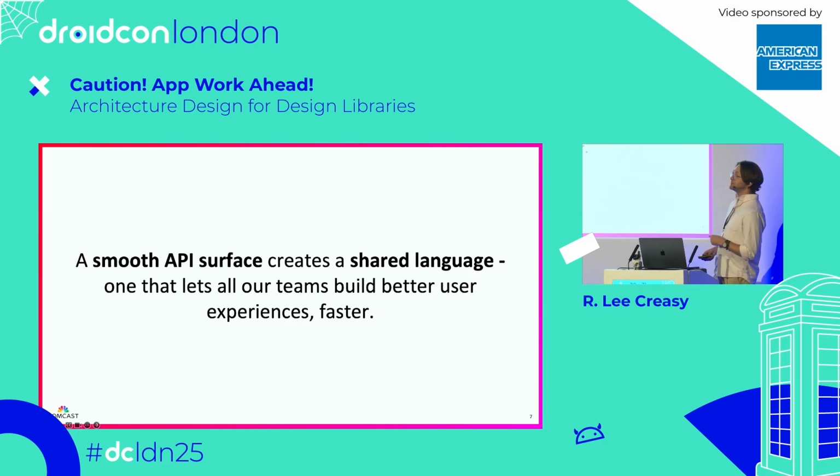As we design a smooth API surface, and what I mean by that is consistent naming, we're building a language that we can all speak together. So when I refer to one of our popular colors, purple, we call it the grimace purple. But when I say theme 1, everybody knows that that's the primary color for our entire design system, right? When I say neutral, we understand what that means in terms of color. And then that goes on and on for textiles as well.